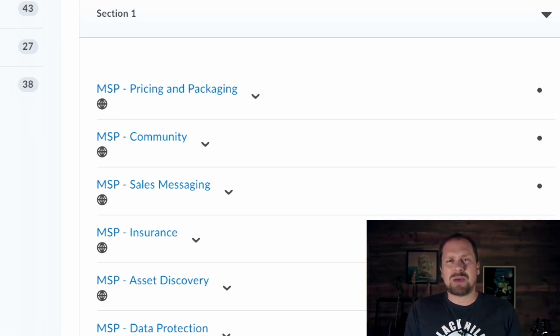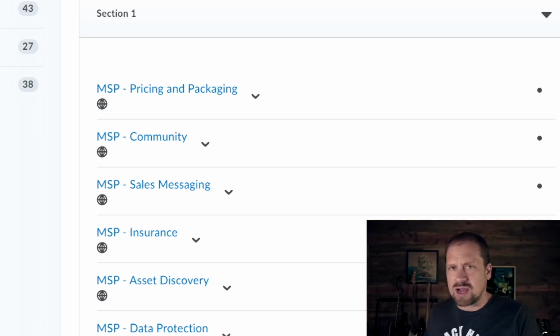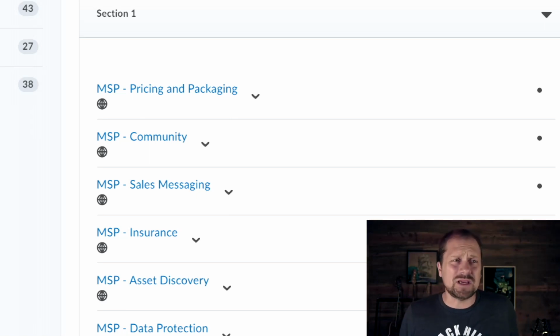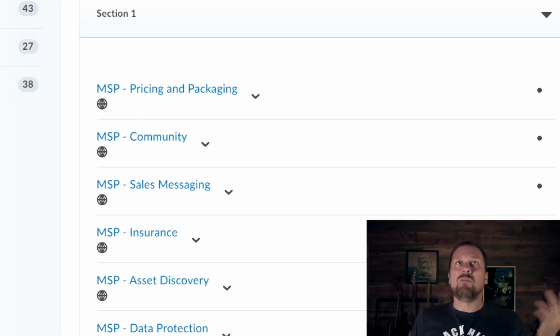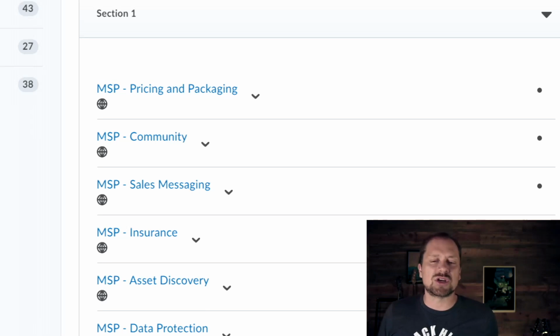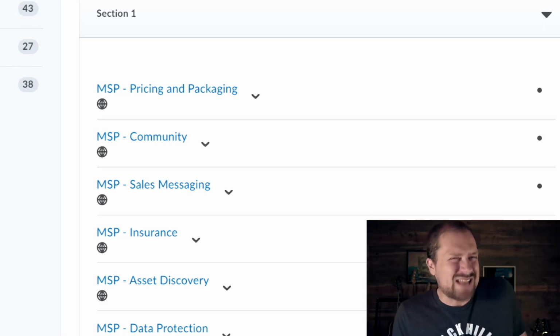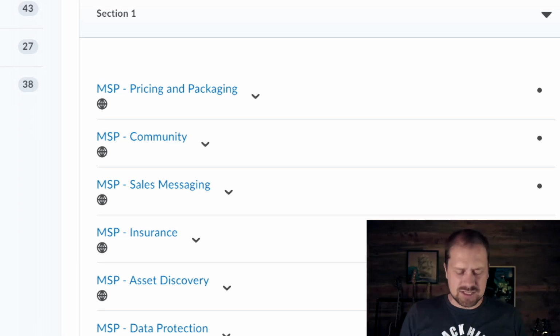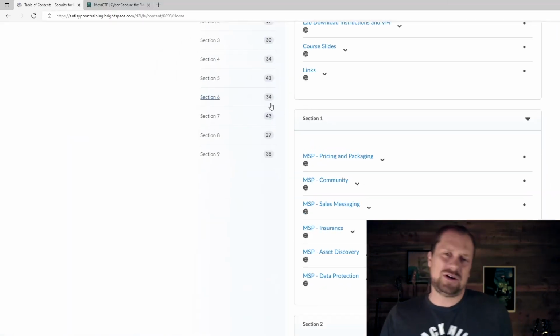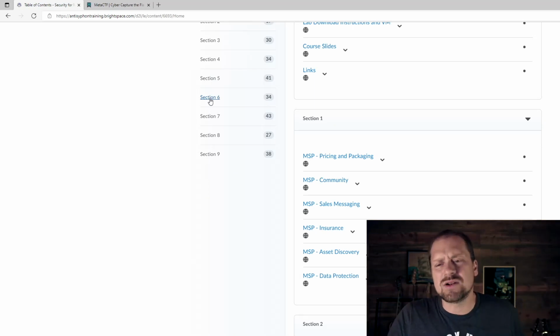One, how do you set up pricing and packaging? Instead of saying security is something that you should do for your customers, how do you actually set it up properly so your customers will be willing to buy it so you don't seem like you're just skeevy salesmen trying to sell them more expensive stuff? It's all about how do you establish a community? How do you establish sales messaging? Tying in things like insurance. How do you do things like using compliance to let your customers understand that security isn't something nice to have? It's actually something that's key and it's essential. These are the things that make this class different from just a standard security class.